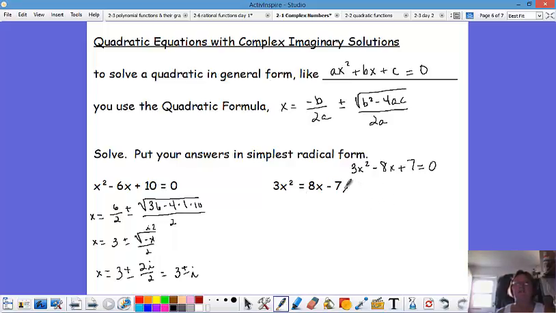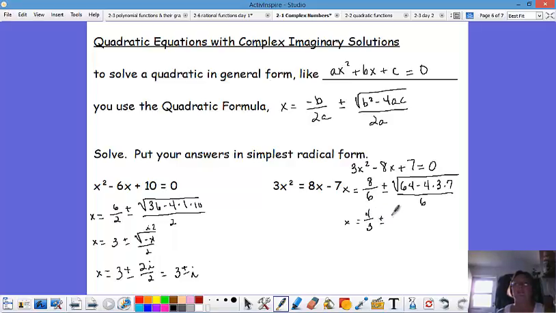Quadratic formula says that x will be equal to the opposite of b. So it was -8. Now it is 8 over twice a. 2 times 3 is 6. Plus or minus the square root of, let's see, b squared. -8 squared is 64. Minus 4 times 3 times 7, a and c. All of that also over twice a, 6. Let's see. That's going to give us, well, that reduces. I'm going to make it 4/3 right now.